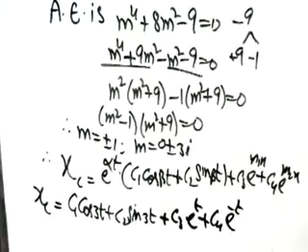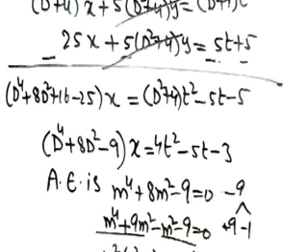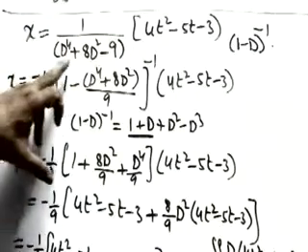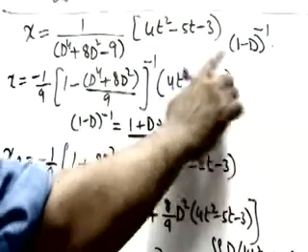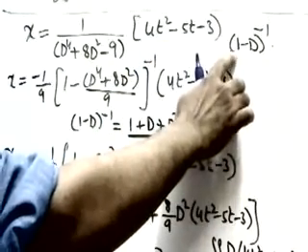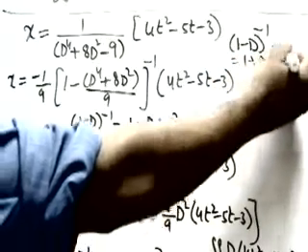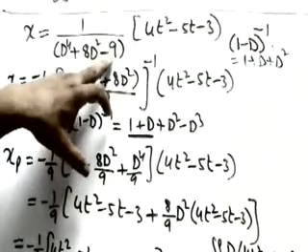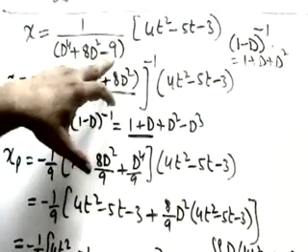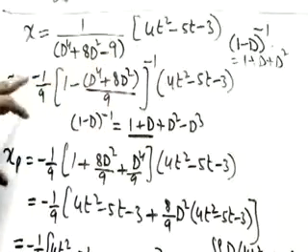Similarly, we want to find xp. For that, we have to bring the D on the other side. Let me start doing this. Now see here, for the particular integral, I brought D on the other side. Now watch here, this is x square like this, so we have to expand using the algebraic formula for 1 minus D whole power minus 1. Its formula is 1 plus D square plus so on. So for that, first we have to bring this into 1. We have to check.